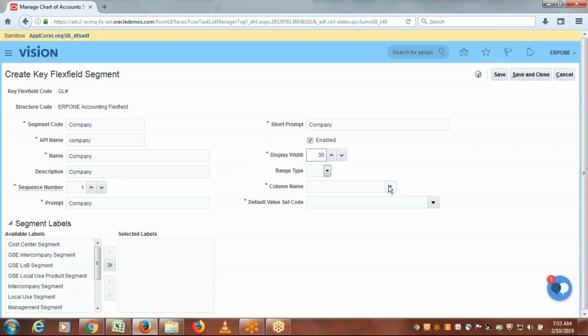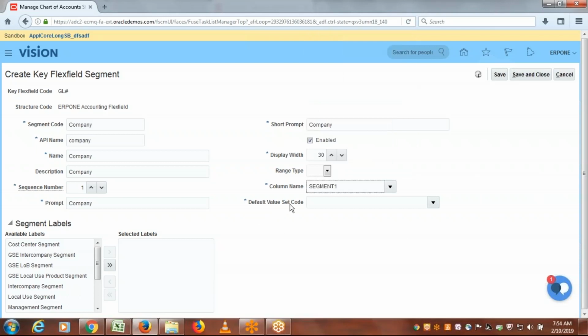And the column name is nothing but value set. Here it is nothing but segment number. Same as EBS. In EBS we have 30 segments. Yes, the same number you could see in the cloud also. Of course, nobody is using 30 segments, any client, even 20 or 15. As a best practice, we should always try to minimize the number of segments used so that everything will be smooth. So we have 30 segments, but we are going to create just the first segment here.